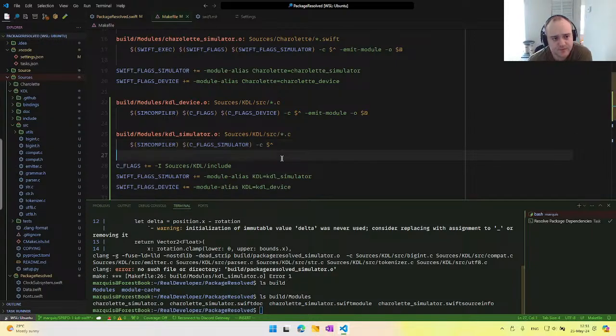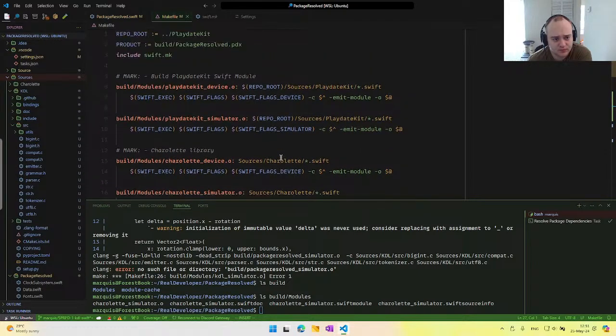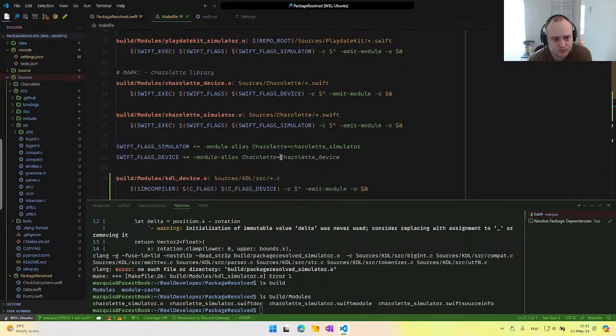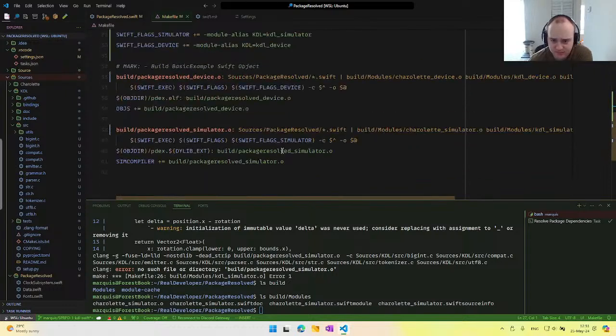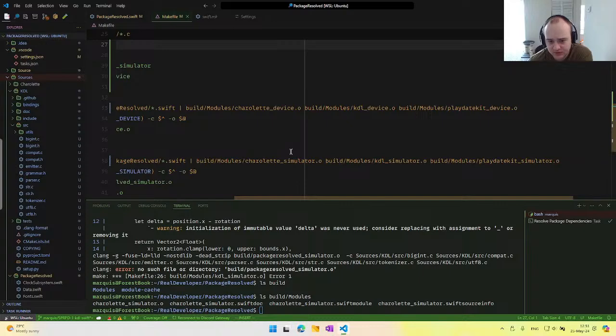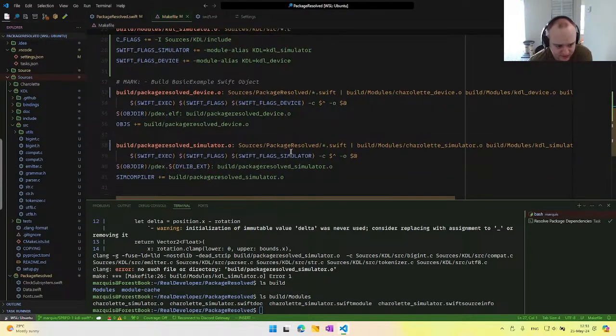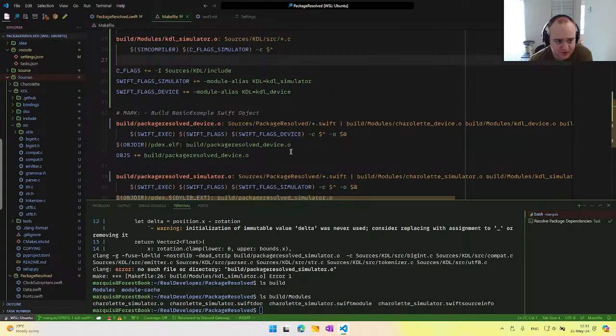So all this stuff for Charlotte. Nothing for Playdate kit, which I find interesting. Because we haven't gotten to that point yet, looks like. Okay, interesting. Sim compiler plus equals build packages result.